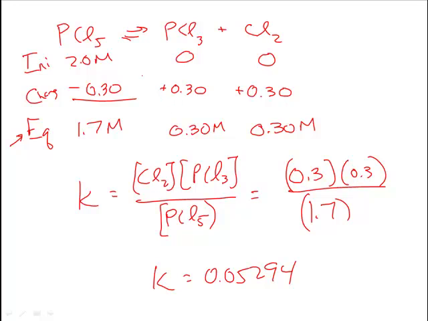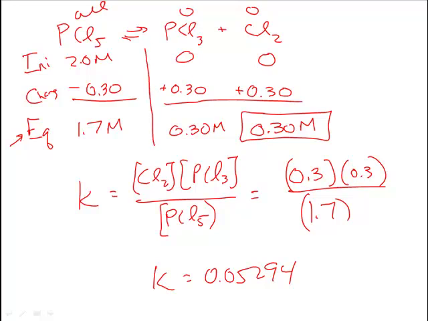Okay, so in this equation, we're starting out with all of this and 0 of those. So any of these that are made, it told us that this much Cl was made, so it has to come from the other side of the equation. So it has to come from the reactants. If you get 0.3 moles of Cl2, the ratio is one of these is proportional to one of these. So if you need to add 0.3 from here, you have to subtract it from the reactants. Does that make sense? Kind of.